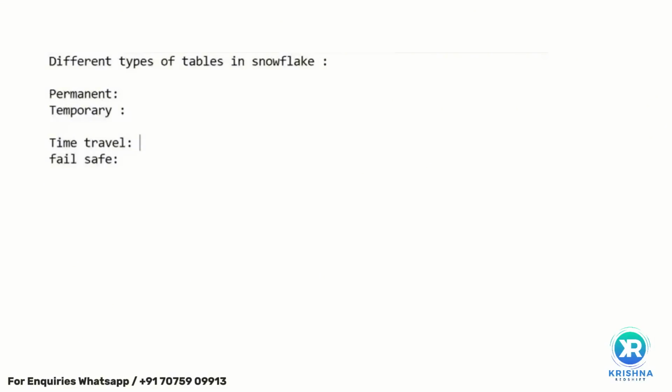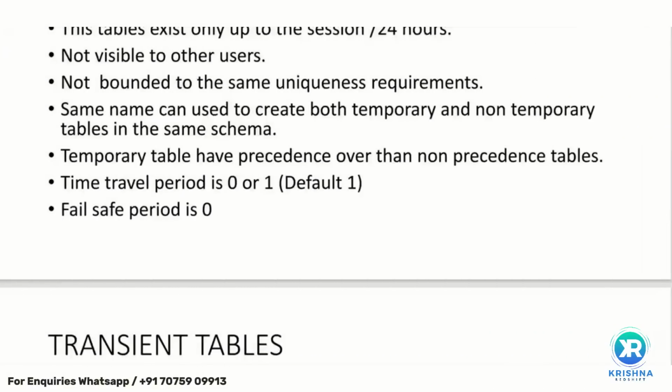Okay, so with time travel, if you have 90 days, at any point of time you can restore back to a particular timestamp by using time travel and fail-safe. Even if you drop any table, you can restore within that 1 week. So for backup and restore purposes only, these two features are there actually.